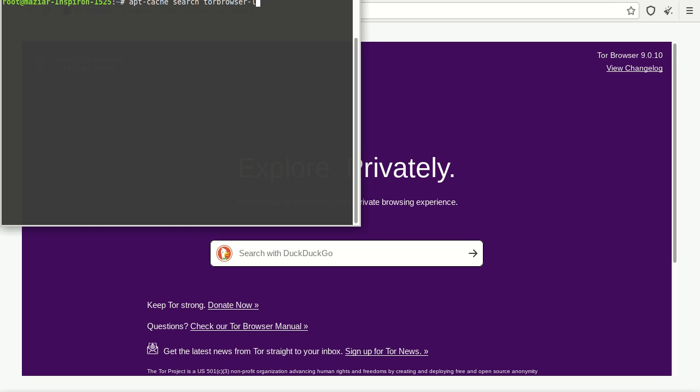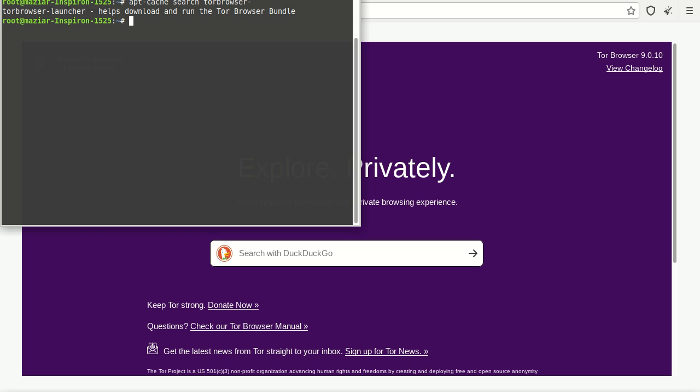Let's search Tor browser to see what we can find. If we find the package, by apt install and the name of the package, we can install it. So Tor browser launcher, as you can see, is for the Tor browser bundle. If you download it from the repository, it's easy.